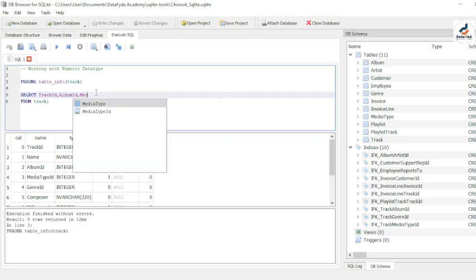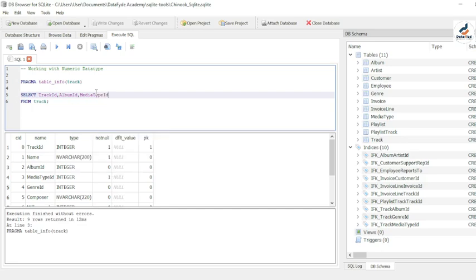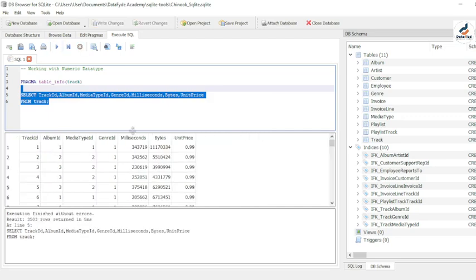So guys, stay with me. So basically what we are doing, we are working with numeric data types, as we've been working with numeric data type, right? So media type ID. What else? I think genre ID as well. Genre ID. What else? I think next on our list is milliseconds. Let's be very careful. Yeah, milliseconds. Then we have bytes. And then we also have unit price. So I can run this so that I'll just see all my columns that are integers, that are numeric, that are floats, that are real, and whatnot, right?